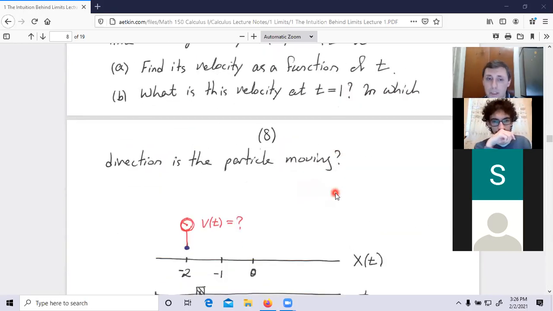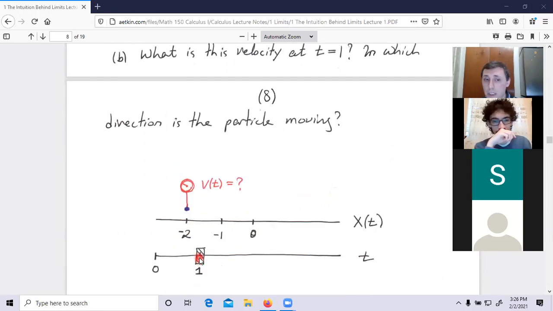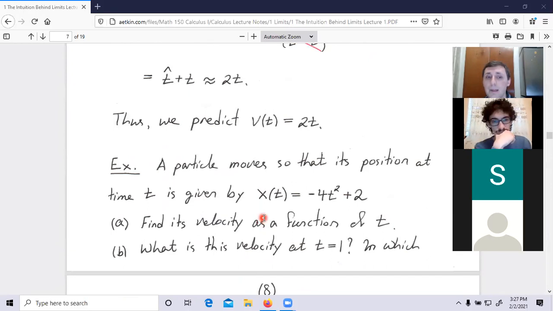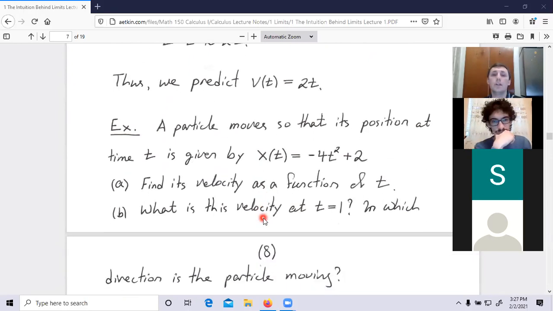Here is a picture, you see? The particle is moving on the x-axis. What is the speedometer where the particle is located at the moment t? At t equal to 1, the particle is at minus 2. The speedometer is pointing to something. What is the speedometer pointing at any given moment of time? Okay, try to carry out the calculation. Let me know what you think might be the answer.